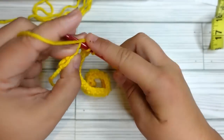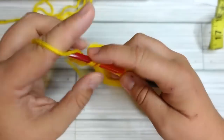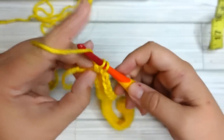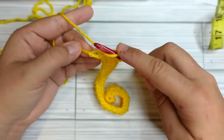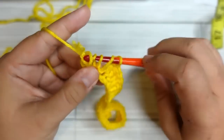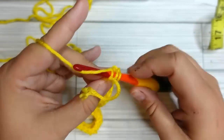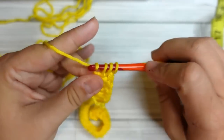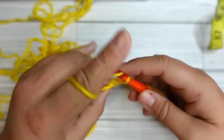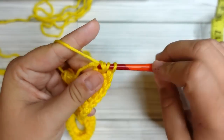All right. So we're almost to the end of the row. So this last stitch where the knot is, you're going to put three double crochets in that knot. 1, 2, 3, and that's getting us around to the back side of the stitches.